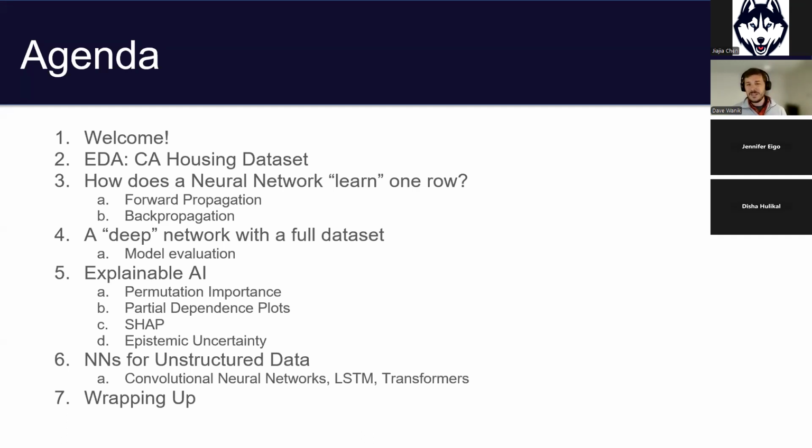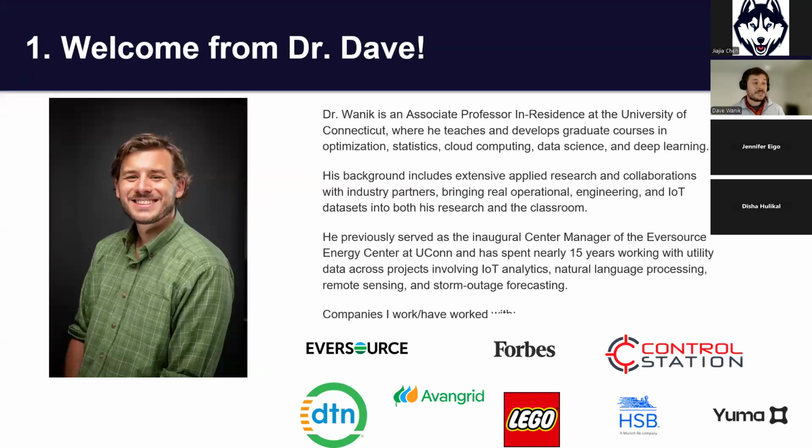Further, in 2026, you can't just fit a model and say, I don't know how it works. So I'll show you some model agnostic methods that work with neural networks and other techniques to show what was the most important feature, how did the model treat that feature, and even show you an easy way to use a neural network to get some type of probabilistic estimate of the thing you're trying to predict. I'll close with some cool pictures on convolutional neural networks and other architectures, and then I'll take any questions from you.